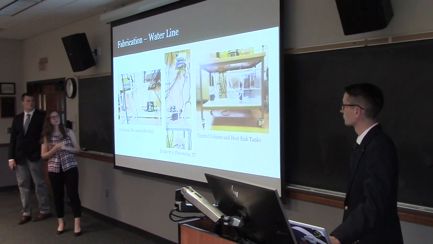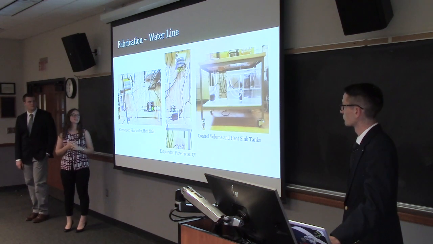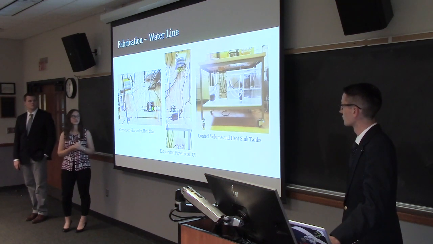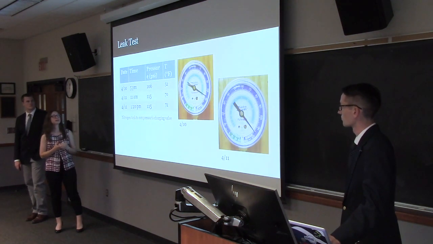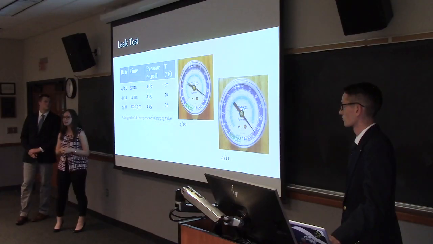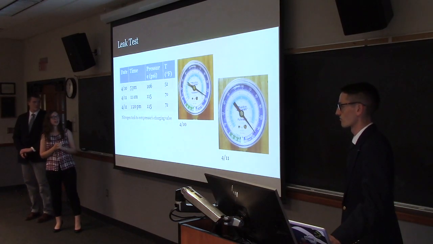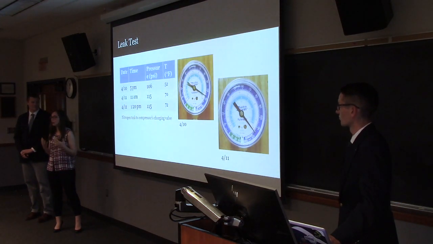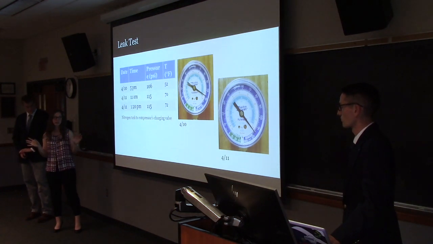And then once we got the refrigeration and the water system up, it was time to leak test our system to see if it was leak proof. So we hooked it up to a nitrogen tank, and on the evening of April 10th, we filled it up with nitrogen, and then we came back the next day to see if it could hold a pressure and that there weren't any leaks.